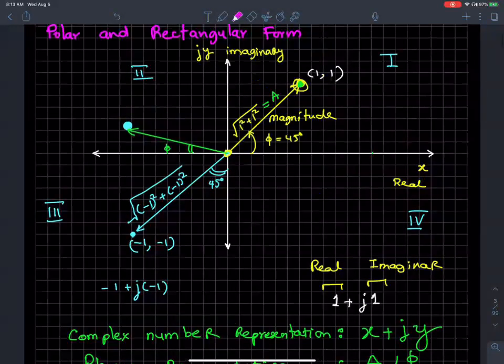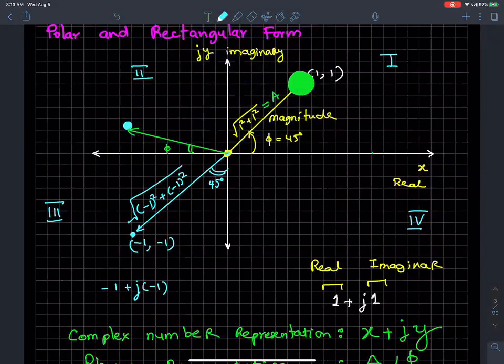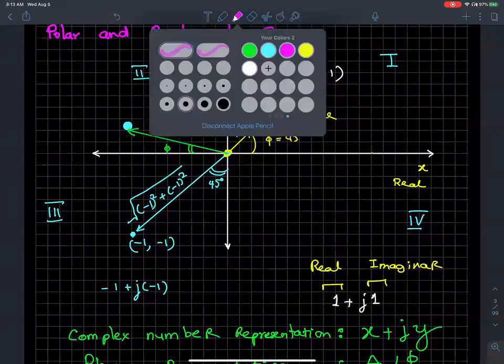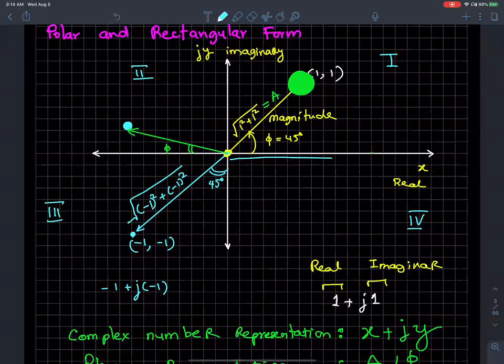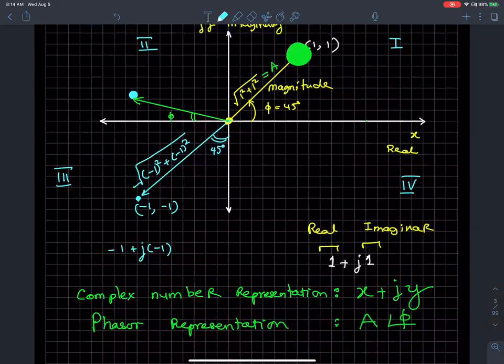In other words, if your destination is to reach the point 1 and 1, there are two equally valid ways to get you there. One mechanism is to start at the origin, head due east for 1 mile, and then head due north for 1 mile. That's one route you could take, or you could reach the exact same point by heading out northeast at 45 degrees for a distance of square root of 2 units, 1.414 miles. These two are equivalent. You would end up at the exact same point.